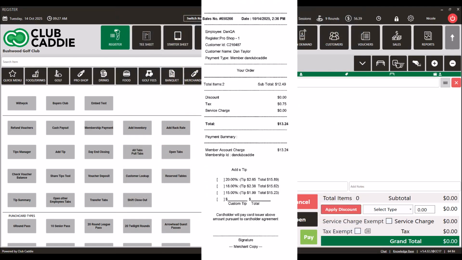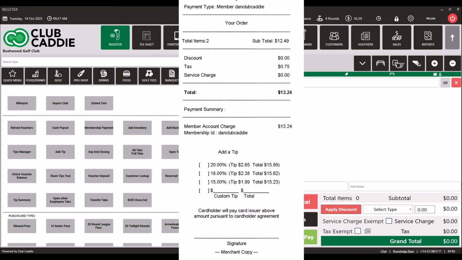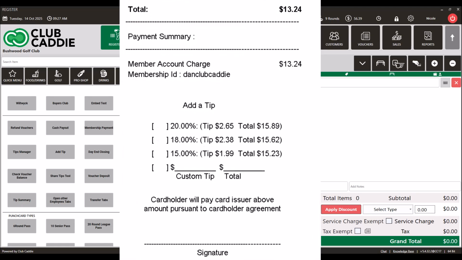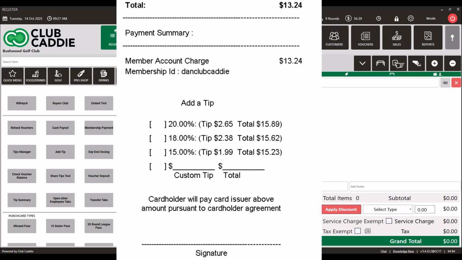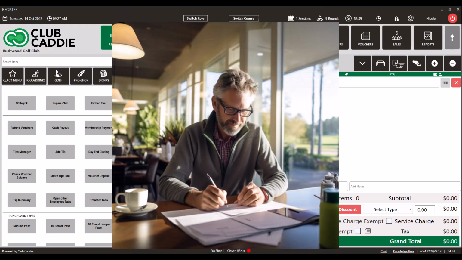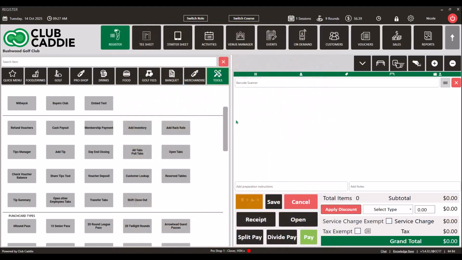If your property has tip suggestions turned on, the receipt will also show suggested percentages like 18% equals $18 on a $100 check. You hand the receipt to the guest, they write in the gratuity, and you collect it back. Note, some clubs use settings that can change how tips appear or are entered. If something on your screen looks different than shown here, follow your manager's instructions for your location. That's the starting point of the tip on receipt workflow.